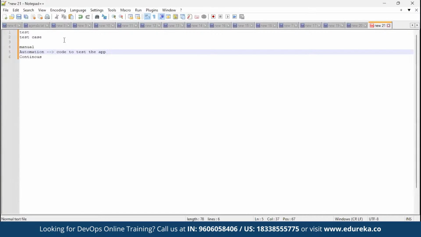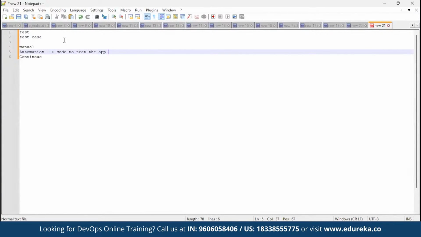Now, anyone in your team who knows how to run it can run it. Even if, let's suppose, I am the person who runs the test case automation and I am on leave, if some other person also knows how to run it, he can run it on my behalf. So there's no blockage, and automation is really fast. You execute it, and it will give you the output within a few minutes, whether all the test cases have passed or not.